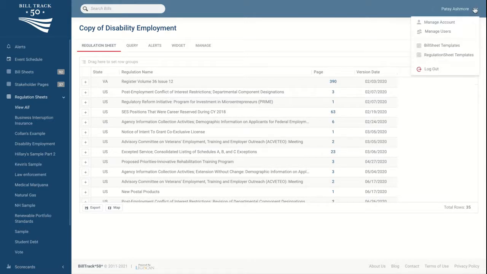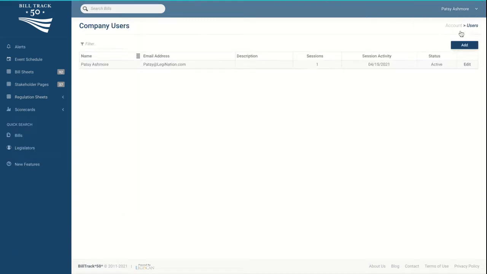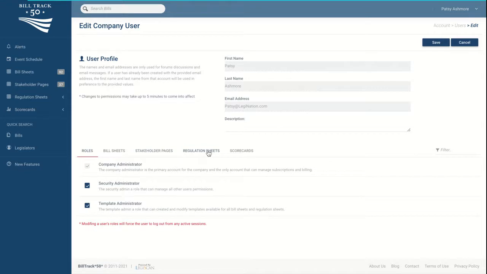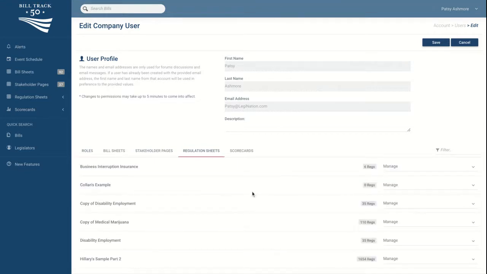And furthermore, we can again follow the same steps we did before and go in and edit our settings. This time we want to come to the Regulations tab, and we would want to turn the Manage to none, and that will in a few minutes take that off of your day-to-day regulation sheet list. So we've saved a snapshot and we've kind of held it away for a rainy day if we ever need to come back in and look at it.